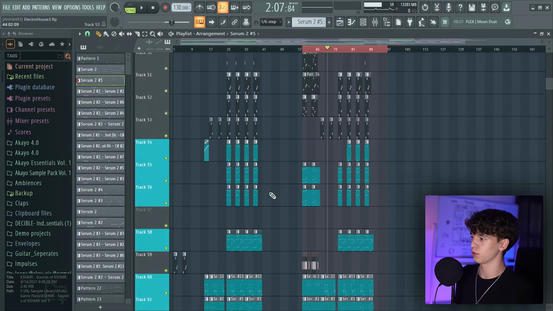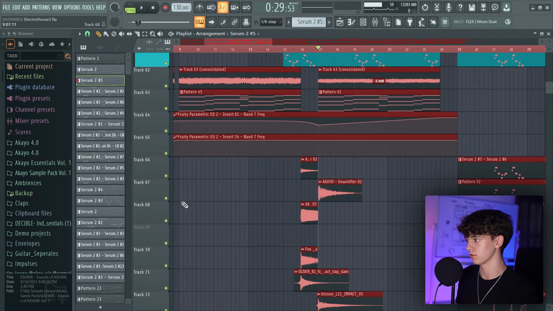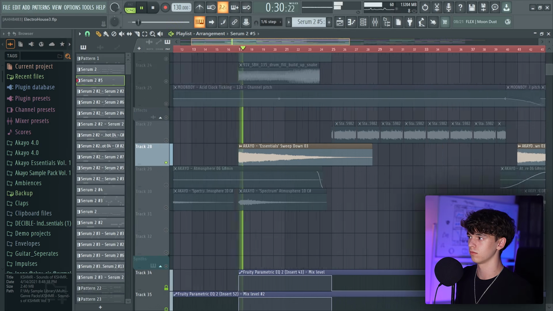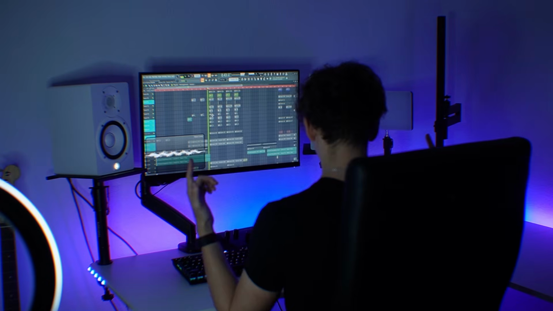So anyway, that's pretty much all I did. It was just, like I said, those final details, as well as maybe adding some risers and some sweeps and stuff like this one. Oh yeah, and I also added this one. Anyway, I think it's time we listen to the final result. Let's do it.